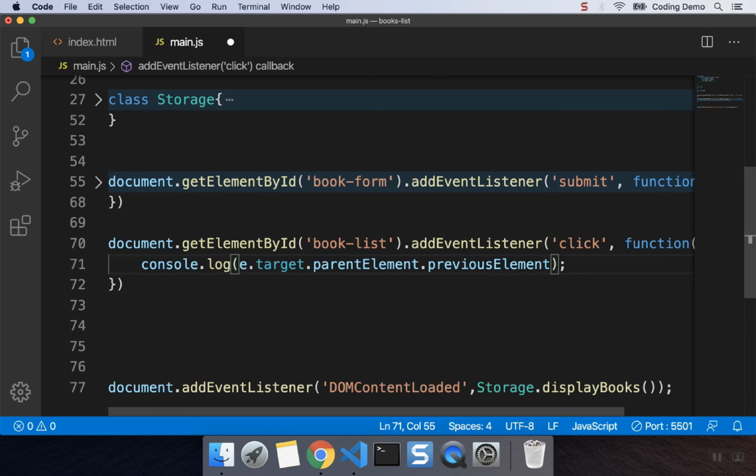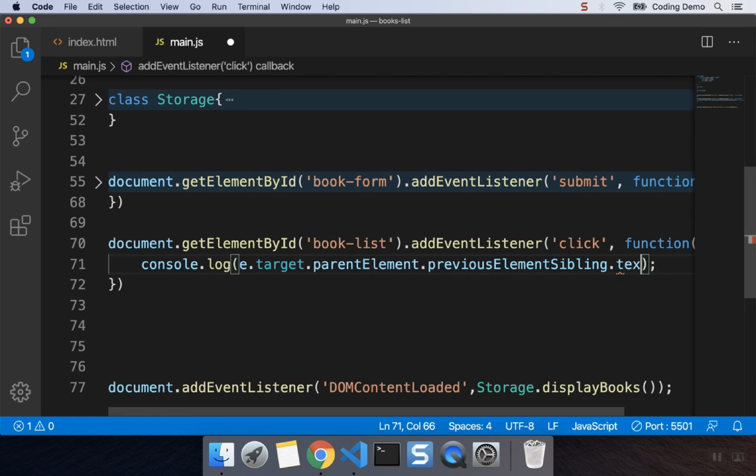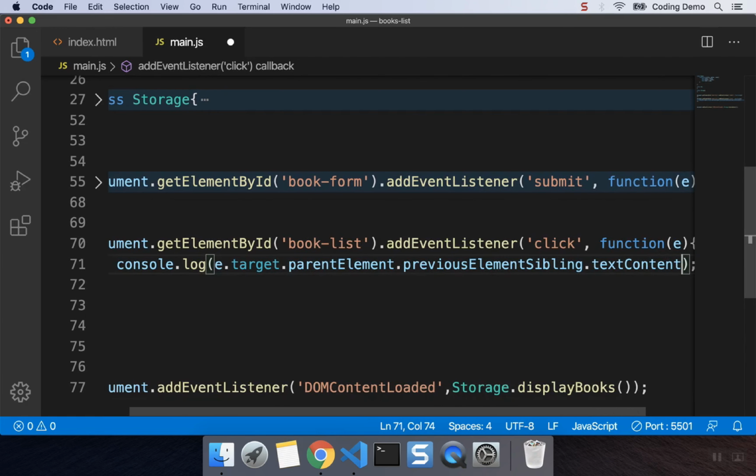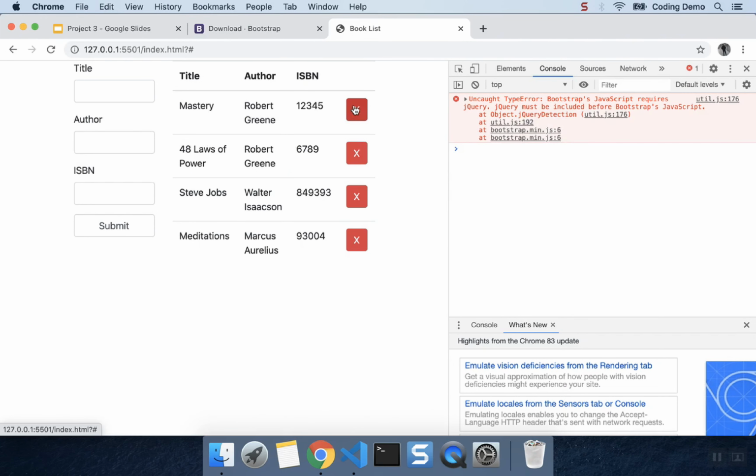I'm sorry, it was the previous element sibling, not just the previous element. And the content that we're looking for is the text, so it was under text content. Let's save this and see what this logs out. If I click on this, I should get 1, 2, 3, 4, 5. If I click on this, I should get the ISBN.